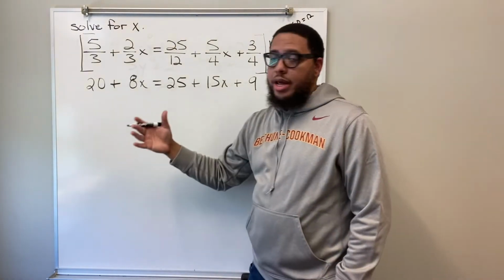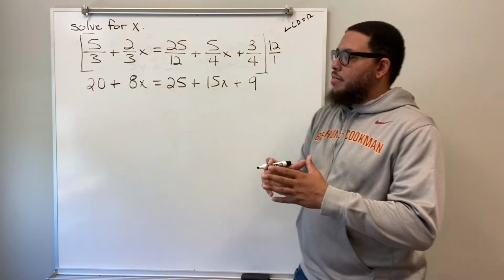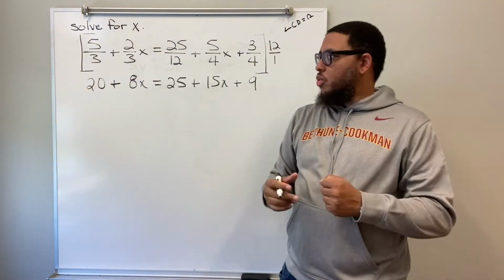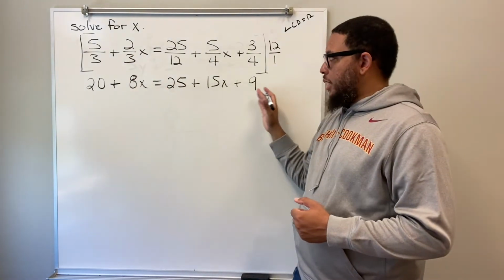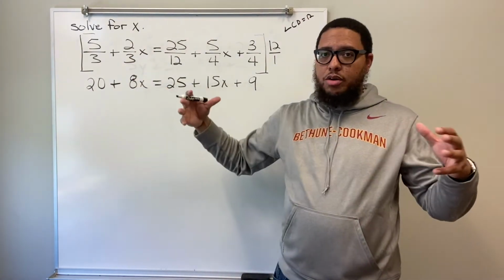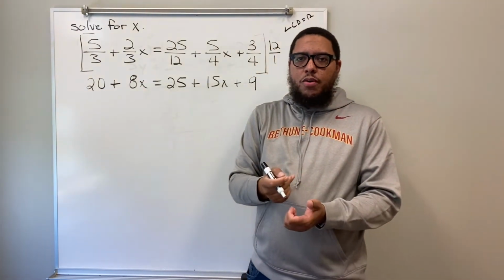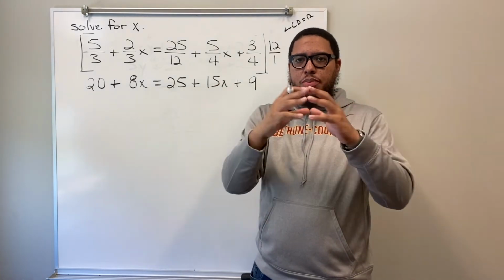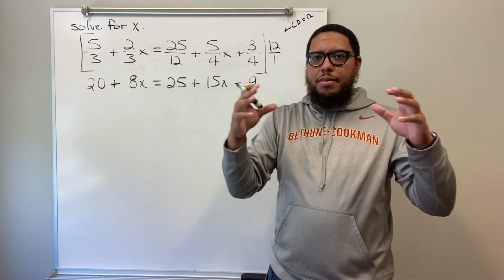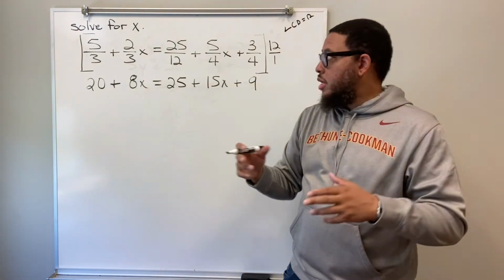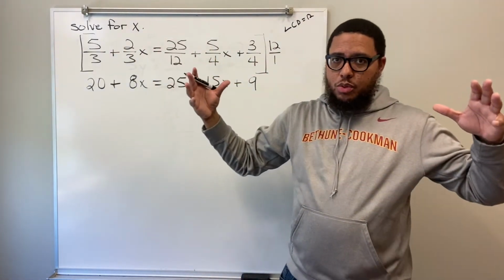So what I have now is an equation that's equivalent to this equation, and multiplying by 12 basically just expanded it, right? So all the numbers are different, but the relationship between all the numbers has remained the same because everything got expanded by 12. It's kind of like, you know, when you take a picture on your phone and you zoom in, you're expanding the picture, all right? And all of the dimensions got expanded by the same amount, right? When you zoom in, that's what happens. This is what we did here. We just expanded each of these terms by a factor of 12. That's what we did, right?